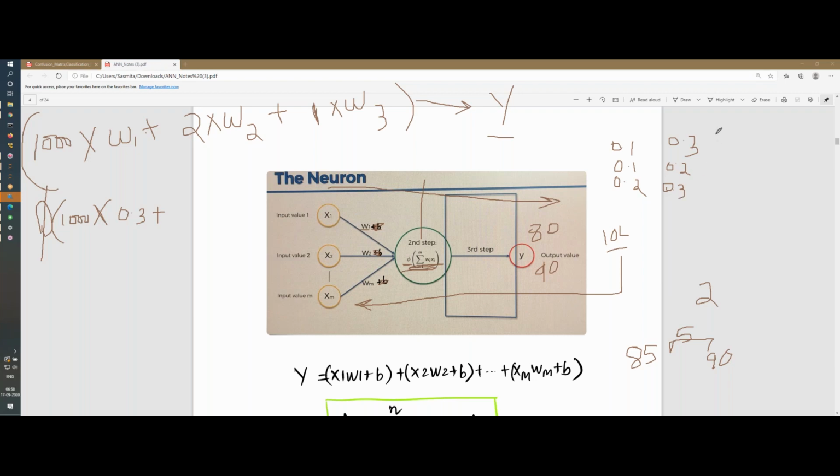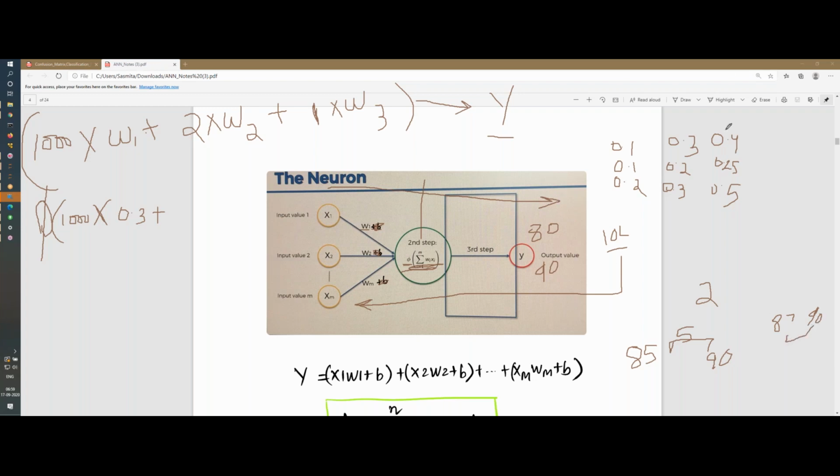Again in the third iteration, I will update my weights. Again I will try W1 0.4, W2 0.25, and W3, let's say something else, let's say 0.5. And again I will check. In the third iteration, after changing these weights, let's say I'm predicting 87 lakhs and 90 lakhs is the actual. Again, the error is reduced.